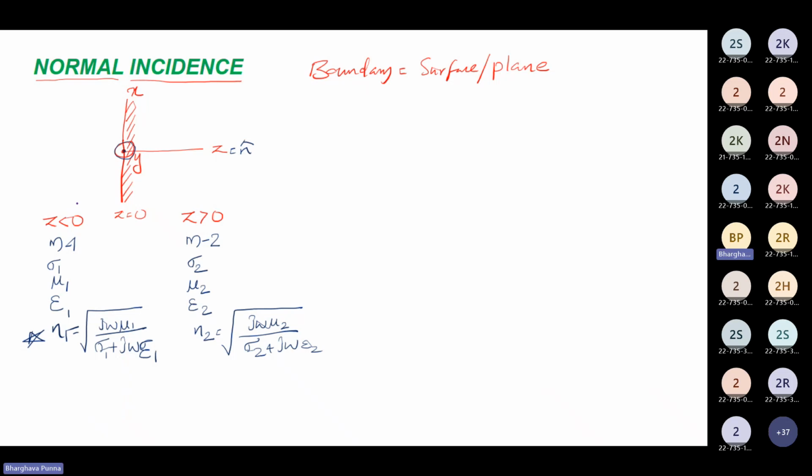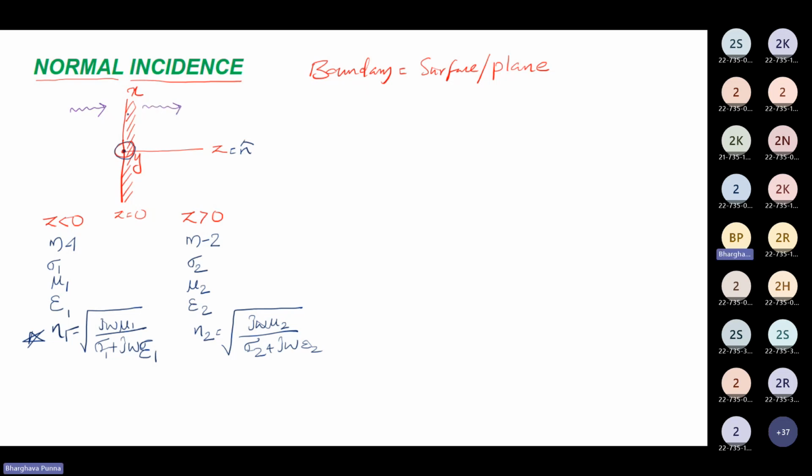Now we will see what is normal incidence. Here the topic is about when we make an electromagnetic wave incident from medium one onto the boundary. That means we want to send this particular electromagnetic wave from medium one to medium two. When we send the electromagnetic wave from medium one to medium two, it is incident on the boundary, that is the XY plane here. So it will go like this.